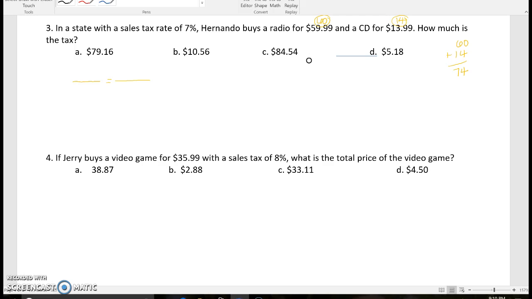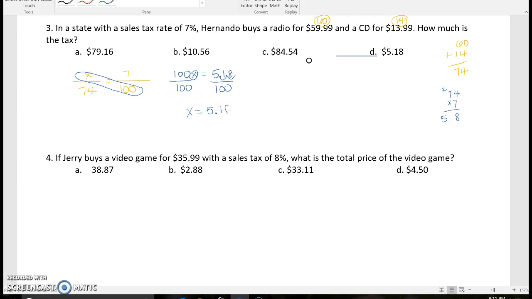So that's going to be a piece of the amount I spend, right? So my total amount is going to go on the bottom. That's my whole. My percent goes on top, always over 100. So that leaves my x here. So go ahead and do your cross product. So I got that 100x is equal to 518. So I'm going to get x by itself by dividing by 100. So I'm dividing, so I'm going to move my decimal 2 places to the left. I can't always do that when I'm dividing, only if I'm dividing by 100.